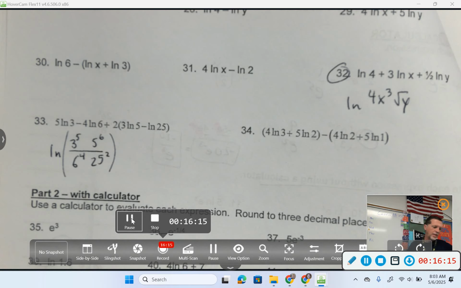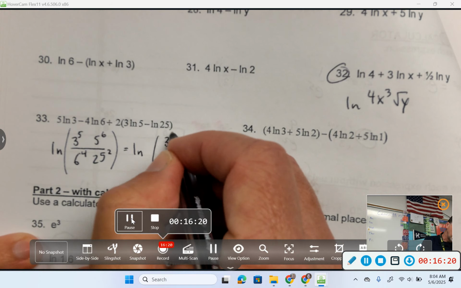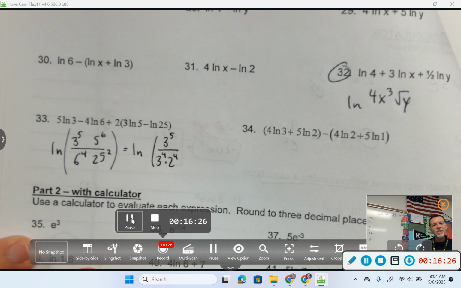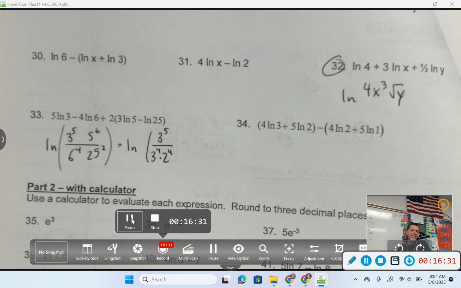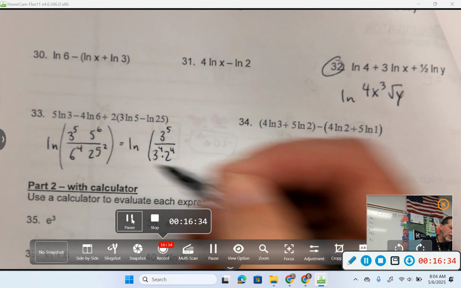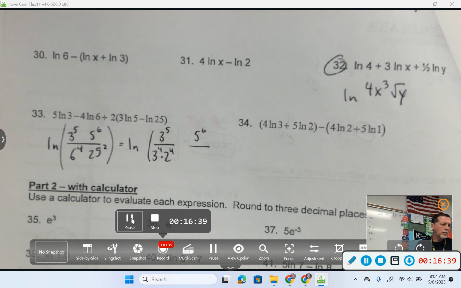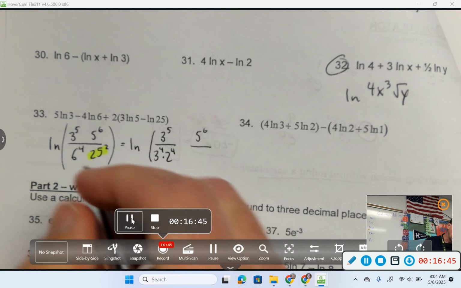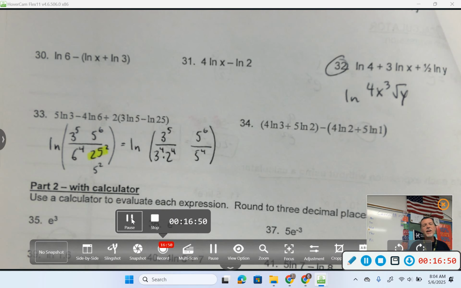I can clean that up. I don't need a calculator. 6 to the 4th, that's like 3 to the 4th times 2 to the 4th. No, not 81. I mean, yes, it is 81, but I don't want to do that. I did that so that I could reduce right here. And then 25 squared, we've done this trick before. Another way to write 25 is 5 squared. So that's 5 to the 4th. And now I've got some simplifying I can do that makes that a little bit easier.